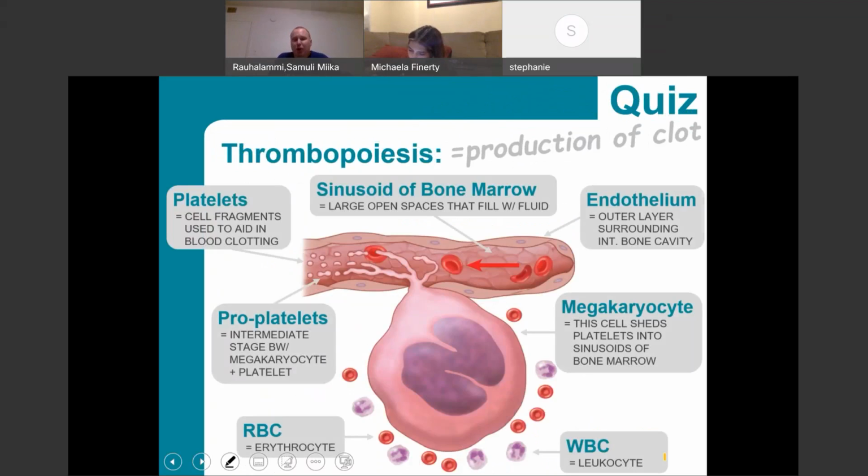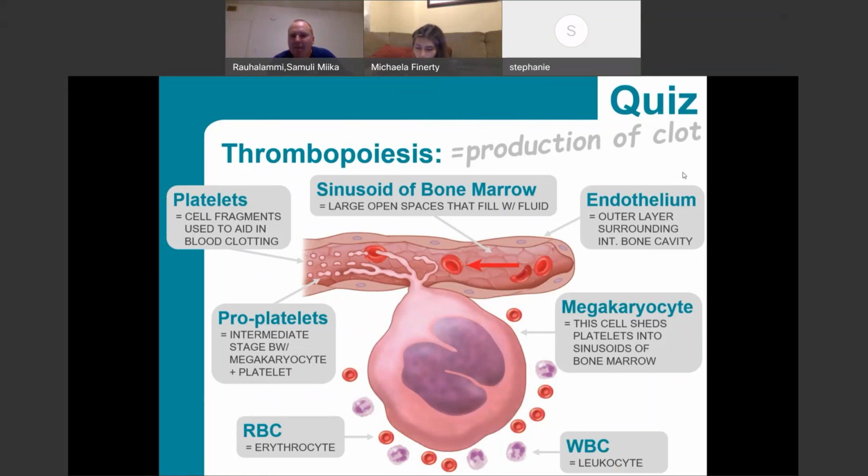There will be a picture on the quiz, which is this exact picture. You're being asked to drag the proper labels to the proper spots. So we're going to go through all of these and make sure that you're able to do that and recognizing what's going on. I'm trying to move the boxes so I see the screen as well fully.